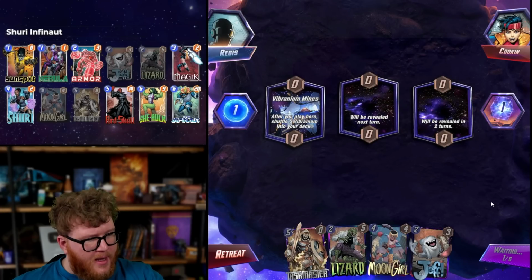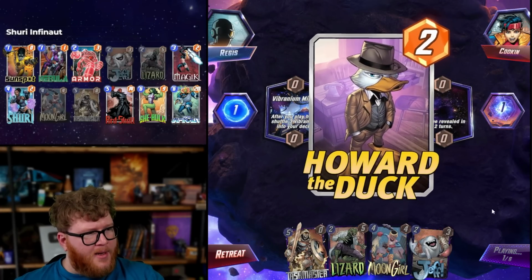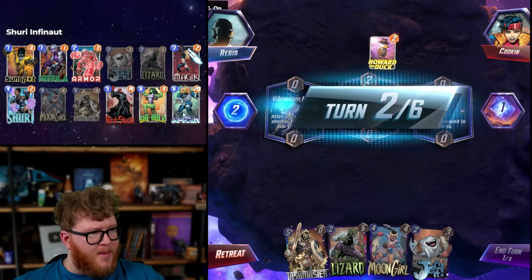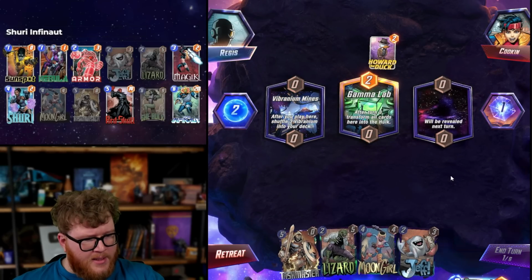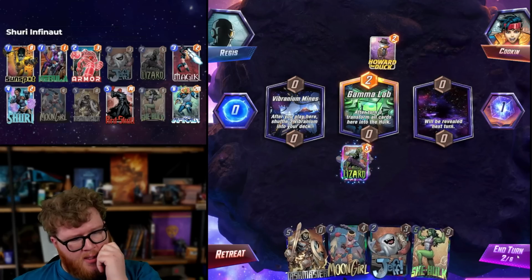All right, definitely been less intrigued by the Moon Girl side of this deck. I mean, it's kind of the foundation of this deck, right? Magic, She-Hulk, Infinaut, Moon Girl stuff. But yeah, it definitely doesn't seem to play quite as smoothly, does it?